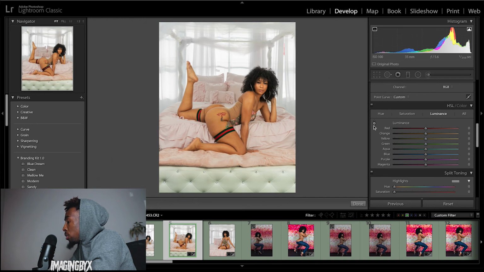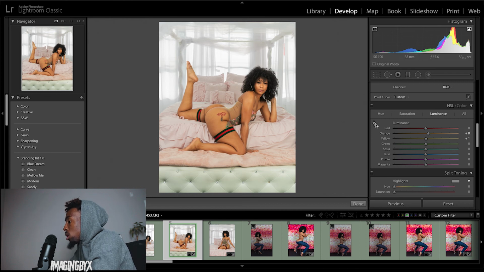And then it's always minor tweaks when it comes to the individual colors with me. I barely tweak them. If I'm not making a creative photo where I'm changing the tone of the picture and trying to give a mood or a vibe, I never tweak the colors real strong. So I'm gonna take the luminance of her skin tone, and bring the skin tone up just a little bit because she's light and bright. So I'm gonna bring her skin tones back up just a little bit. Let's put it at 8.